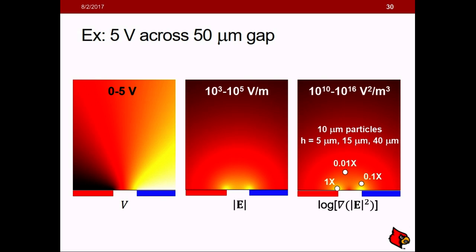And because of that, there are some unique geometries that we'll go over in the next slides that try to look at this. So you can have electrodes on the top, you can have electrodes on the bottom, you can have three-dimensional electrodes, or different configurations that try to overcome this. But this is one of the things you need to be aware of with your dielectrophoretic system, that yes, you have to take into account the space, and you may need to optimize your system or design your system such that you can optimize your separation and distribute your dielectrophoretic force accordingly.